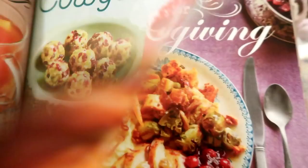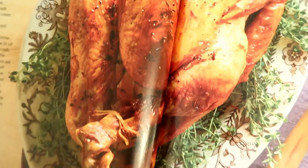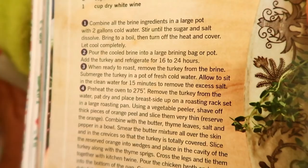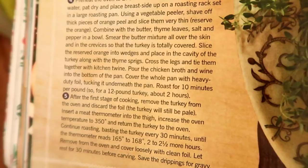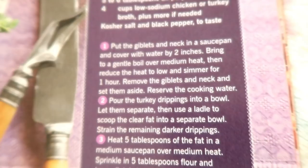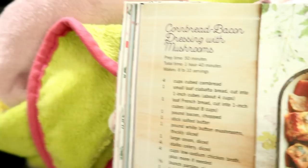Now it's the Pioneer Thanksgiving section — I love the purple! There's a beautiful citrus brine turkey, and the recipe shows exactly what she put in the brine — helpful for anyone looking for a last-minute idea. Then there's delicious giblet gravy — a lot of Southerners make giblet gravy and it is good.